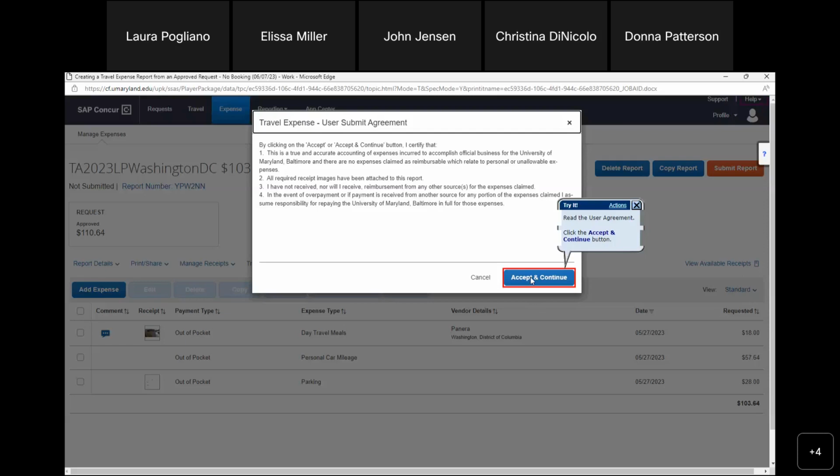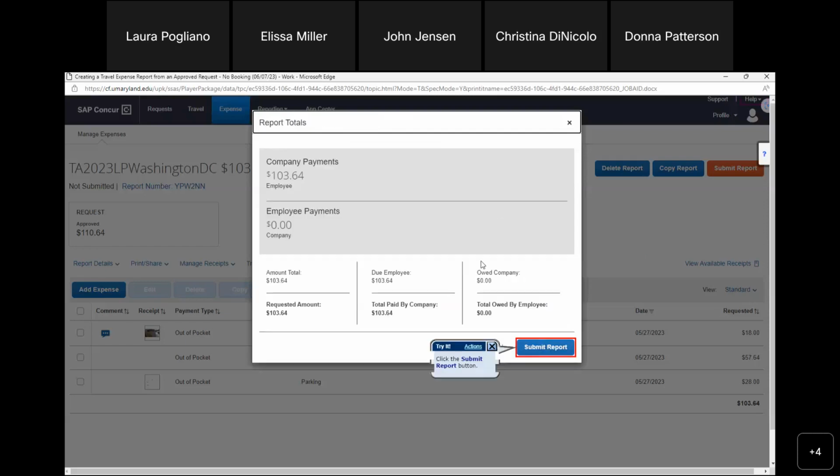Okay, so I was correct. 60 days, then this 30-day grace period afterwards to get it approved. After 60, it becomes taxable. And I think after 6 months, they won't even consider reimbursing you. And this is going to be hard on some people who are not used to being on time with their expenses. All right, I'm going to click accept and continue.